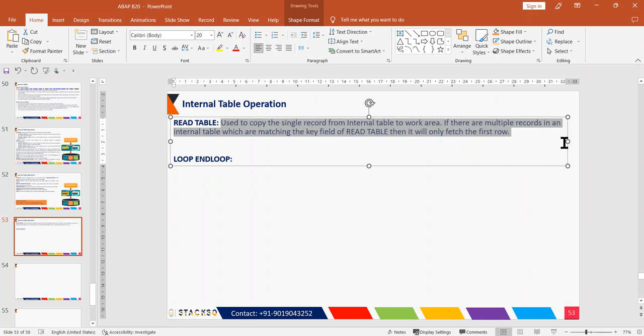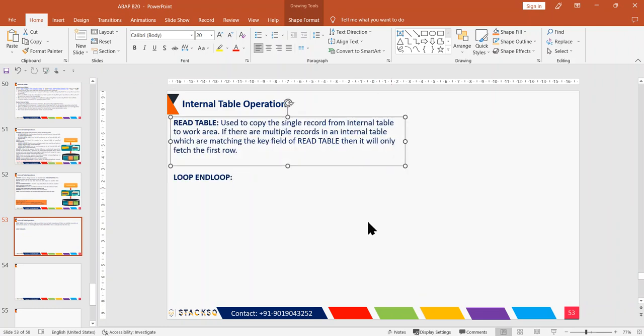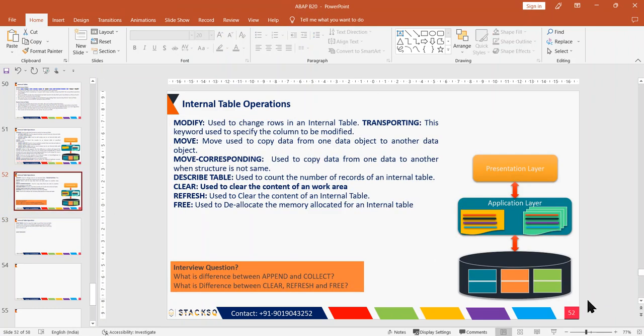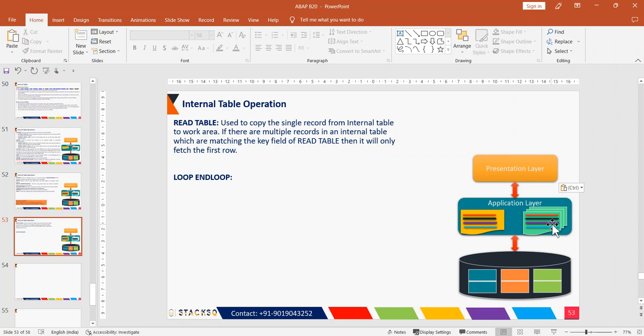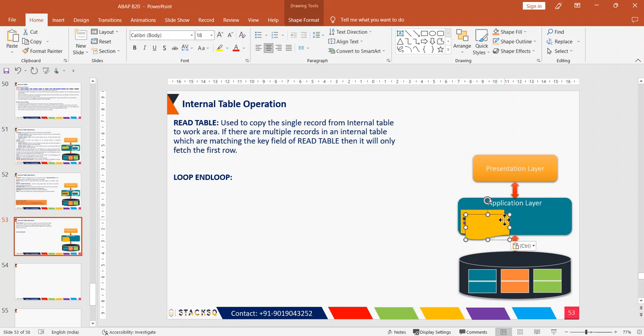So let's say this is your internal table, and then you also have a work area. The capacity of a work area is to store only one row at a time.